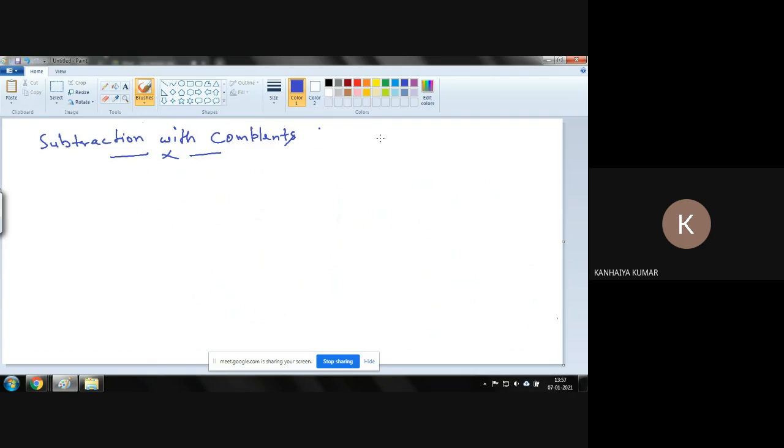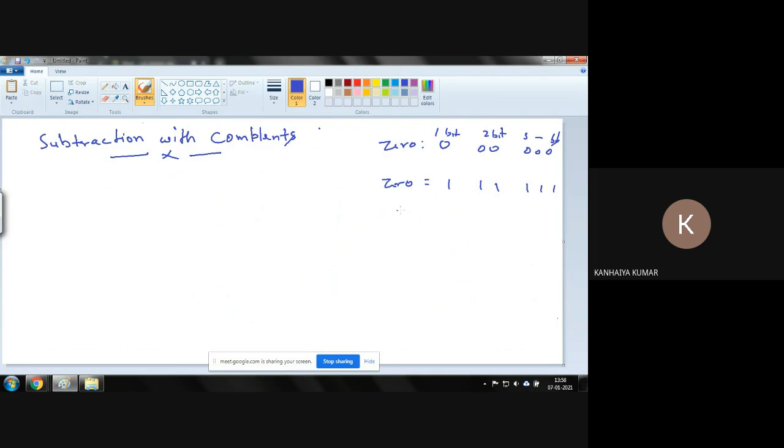Okay, let's take 0. In binary, 0 can be written as 0 in 1 bit. Using 2 bits you have two zeros, using 3 bits you have three zeros, and so on. So 0 can be represented like this. The one's complement of 0 will be 1 1 1 1 1 1 and so on. The number of bits will be increasing, and you have to invert each and every bit separately.